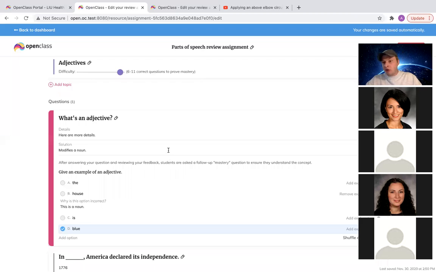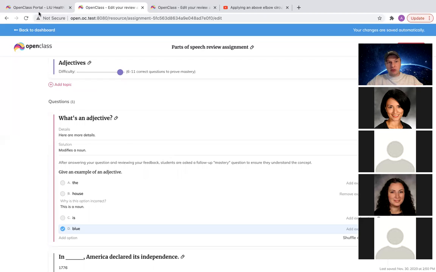So that could be one strategy instructors go about doing this. If there's 5 of them in a class, having a few of them work on the same assignments together. Or it could be, I'm going to do the first week's assignment, you're going to do the next week's assignment, they're going to do the next week's assignment, and so on. Okay, and because they're all co-instructors in OpenClass, with each subsequent assignment, it will automatically pull from previous instructors' assignments for that course. Yes, exactly.